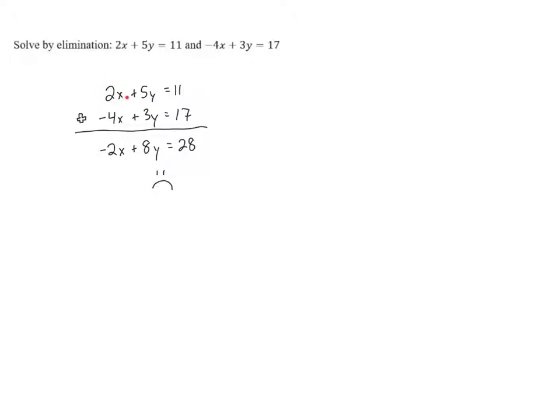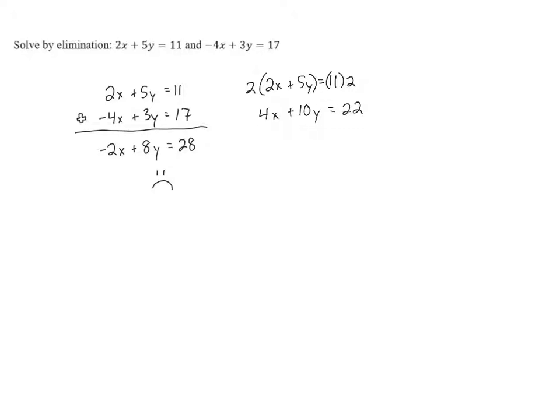And in this case, we can make that happen. If we have a 2x, we can turn it into a 4x by multiplying by 2. But we know that with an equation, if we multiply one thing by 2, we have to multiply both sides by 2. The rule says that we can get an equivalent equation if we multiply both sides by the same number. So that's what we're going to do. Over here, we're going to take 2x plus 5y equals 11, and multiply both sides by 2. If we distribute the 2 on the left, that gives us 4x plus 10y, and on the right, 11 times 2 is 22.